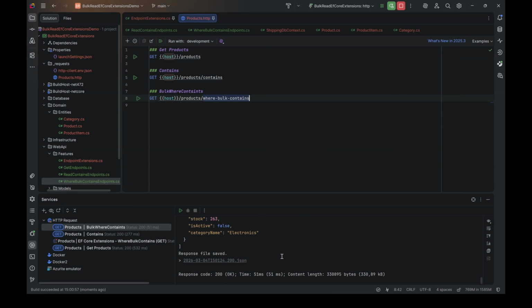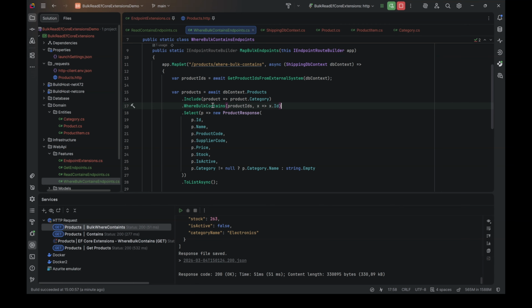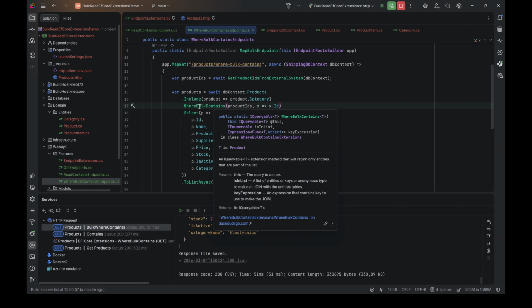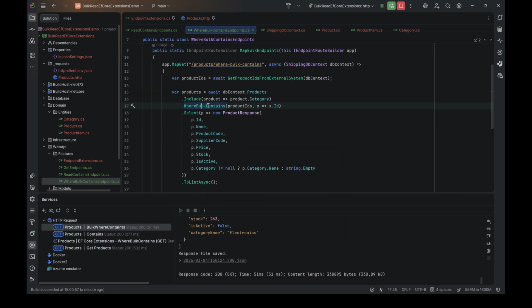Okay, as you can see, bulk contains operation executed in 51 milliseconds, which is 6 times faster than the regular contains with batches. Instead of passing thousands of parameters in the where in SQL clause, as we have seen previously, it follows the following steps.